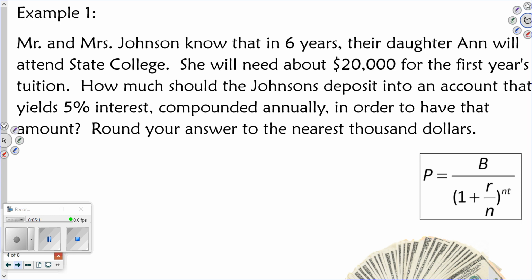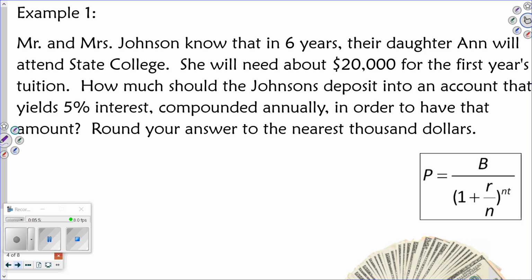All right, so if you read through here, we need 20,000. That's our goal. So how much do they have to put in? Does it say they're putting in money every month? Every week? Nothing? They're just putting it in once. So that's how we know it's the single deposit. And we know what formula it is because it's asking how much should they put in in order to have this amount. It's not like, hey, I'm putting in $10,000, how much money will I have? It's how much do I have to put in one lump sum to get that amount.